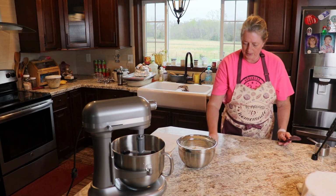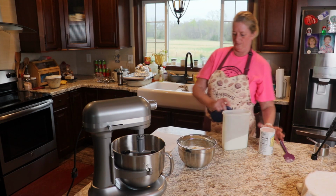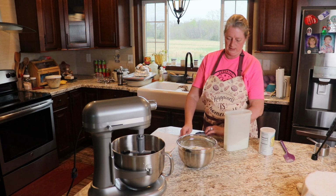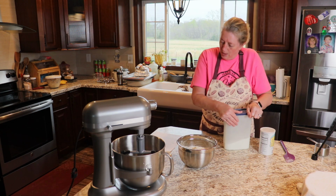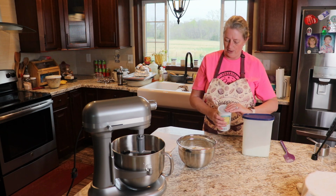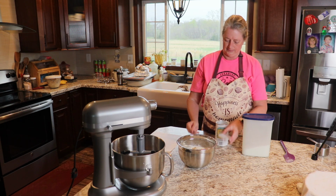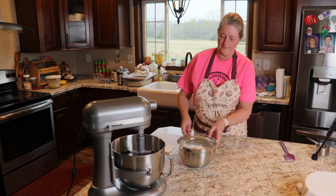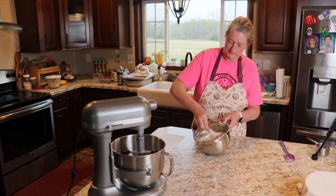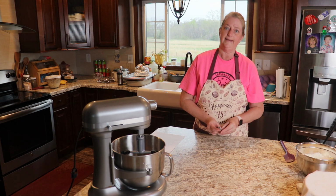And then I need to get my baking soda and baking powder back out. We need another 1/2 teaspoon of baking soda and another teaspoon of baking powder. So we actually needed 6 cups of flour, 2 teaspoons of baking powder, and 1 teaspoon of baking soda, since we are doubling this. Okay, now we're going to give this another stir and make sure that all of that gets incorporated. All right, now we can move on.